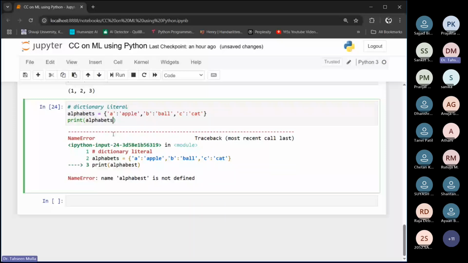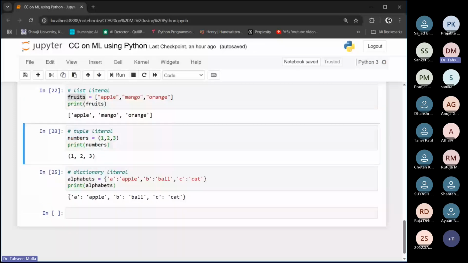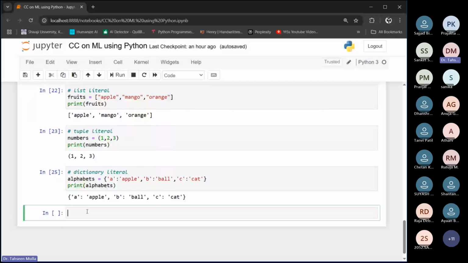You can see square brackets, round brackets, and curly brackets. This represents list, tuple, dictionary respectively. Now going with sets. Sets use the same brackets.